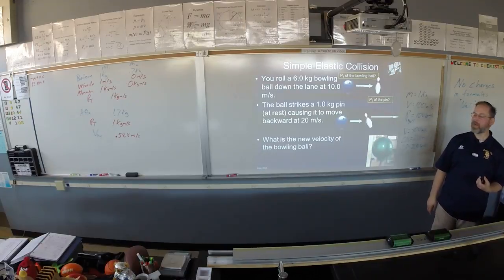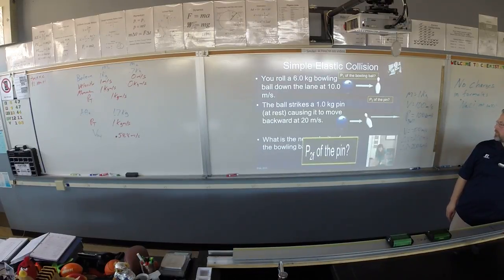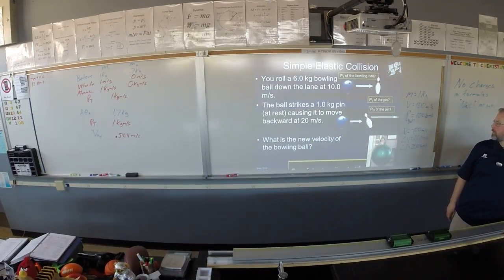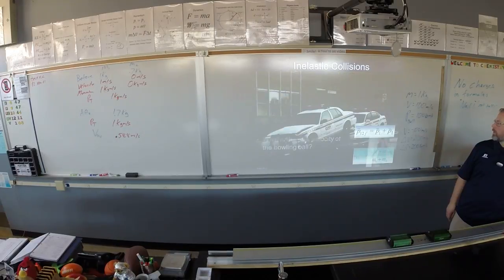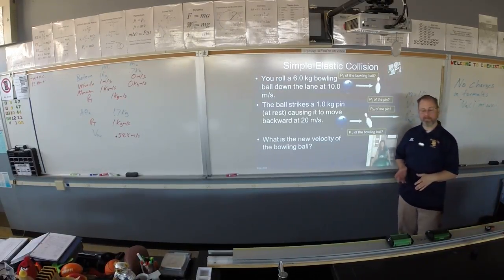And the question, what is the new velocity of the bowling ball? 40. No, that's the momentum of the bowling ball. 40 divided by 6. 6.6. Okay, good. P2 of the pin and P1 of the bowling ball. All right, cool. So, do you see what happened here? This is a good place to stop. There's a minute left.